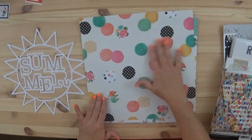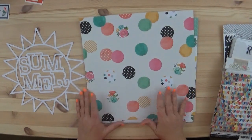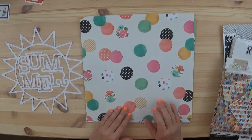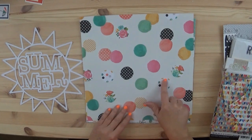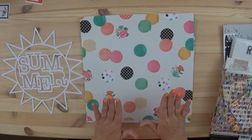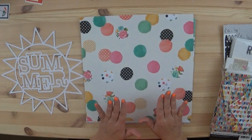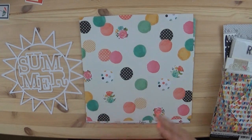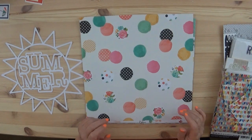So this is the paper that I am actually taking everything from. It has a little bit of a creamy background, but because it does have the white, the pink, the green, these are still the summer colors. And I'm hoping to be scrapping just all summer colors for the month of August, and then as we get into September I'll get more into some fall photos.